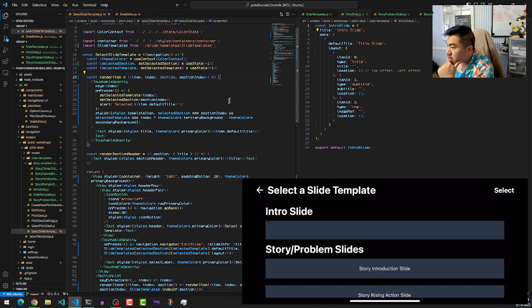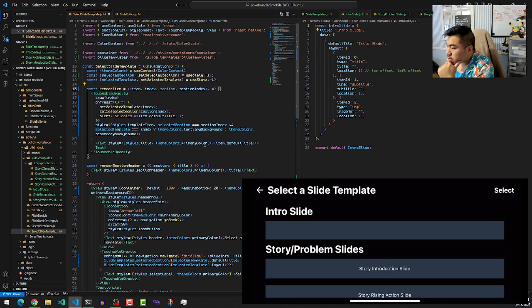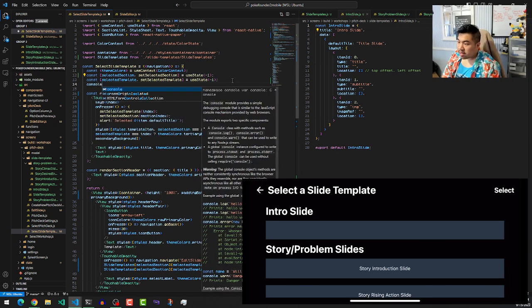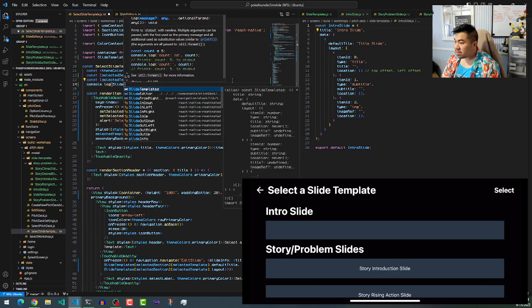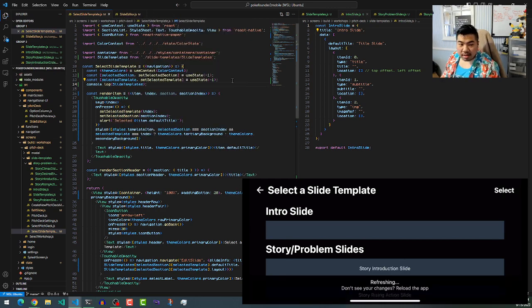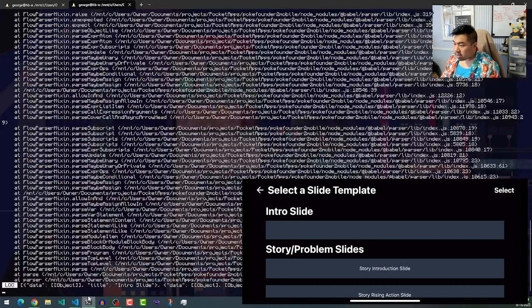Alright. Well, when in doubt, console log. So we're just going to console log slide templates, just so I can see what's in there. And data, list of object.